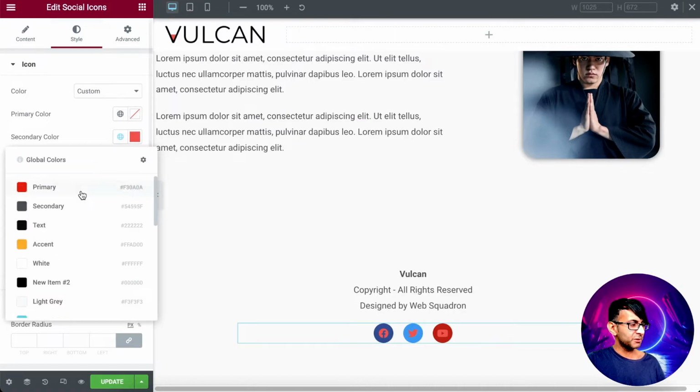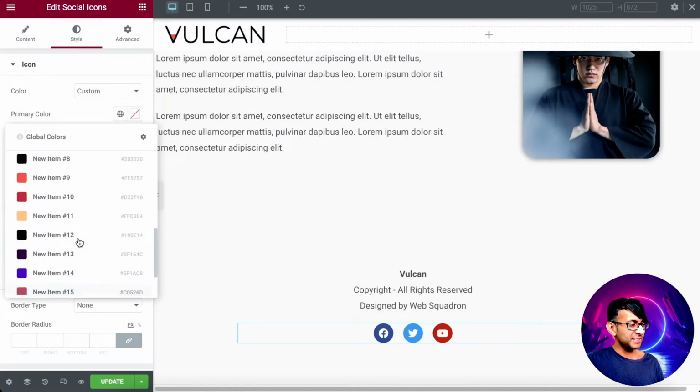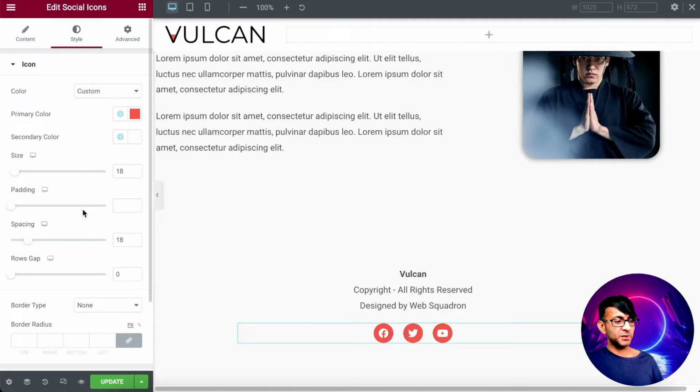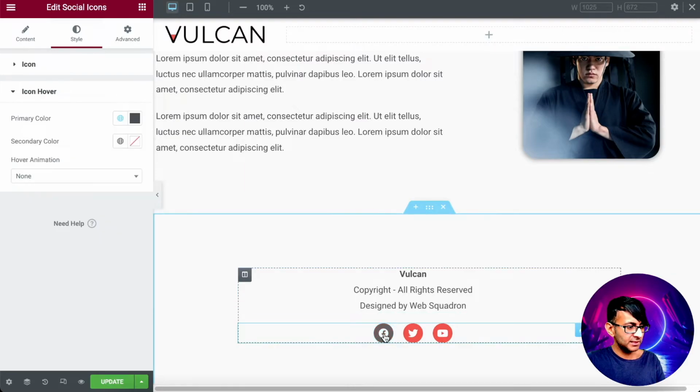No, sorry, got it the wrong way around. I always do this. White is your secondary color, and your primary color will be this one here. And you can create a hover color as well. Don't forget, when you hover over it, you might now say your primary color goes to a dark color like that. Okay, so you can do stuff like that, do your spacing, etc.